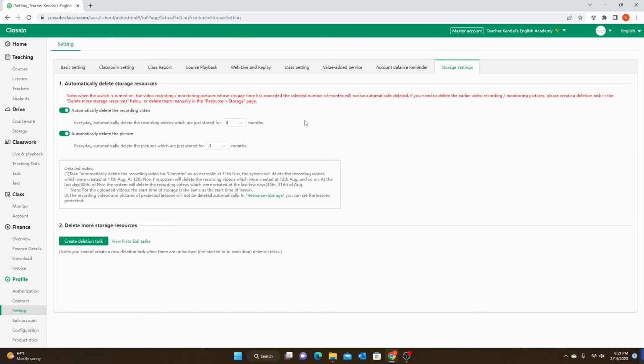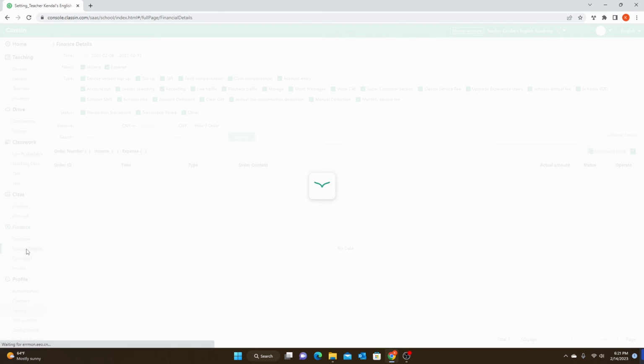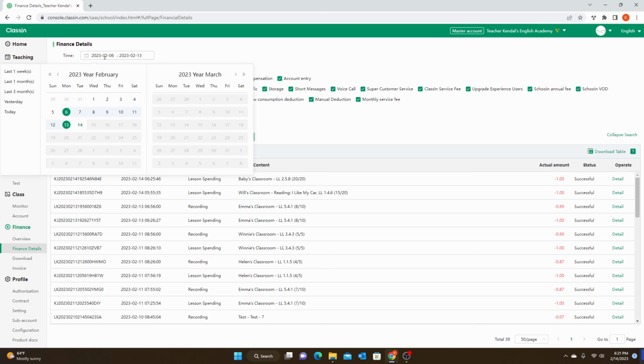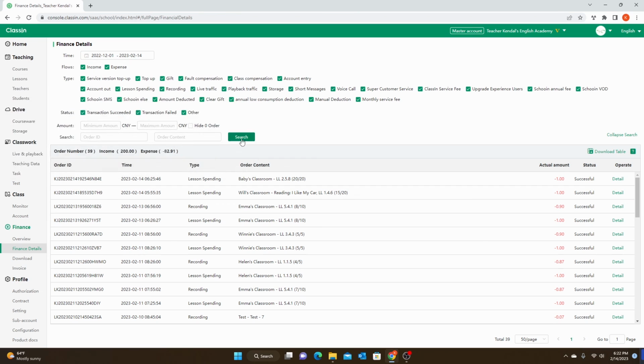To make sure, again, that you're not being charged a storage fee, you can go back to those finance details. So here we go. If I scroll back, you can set the date if you want to look. I can set the time period I want to look at for my financial details. Let's go from December to today, and then I can click on search.